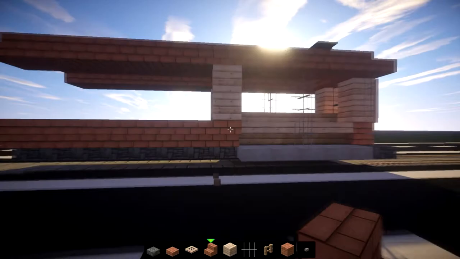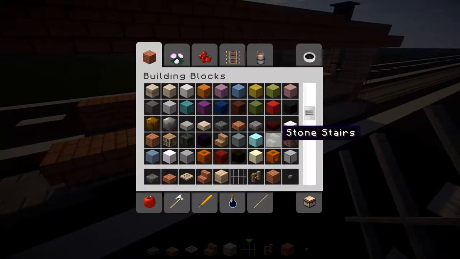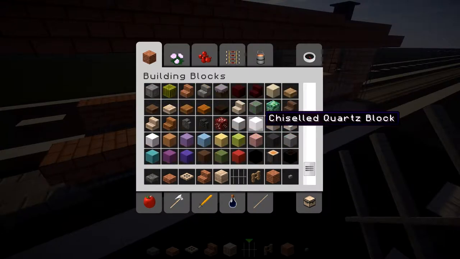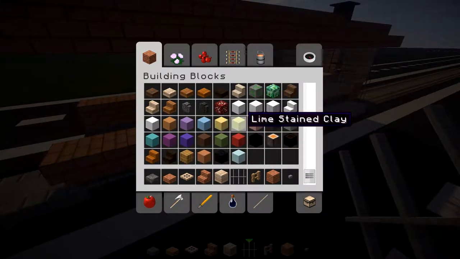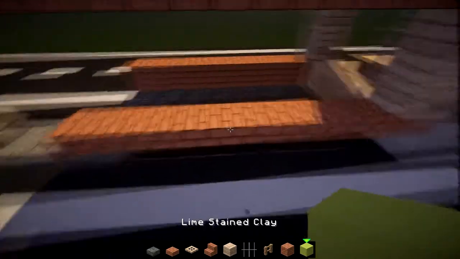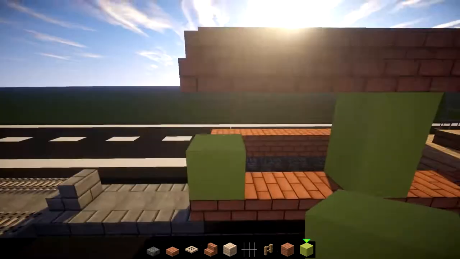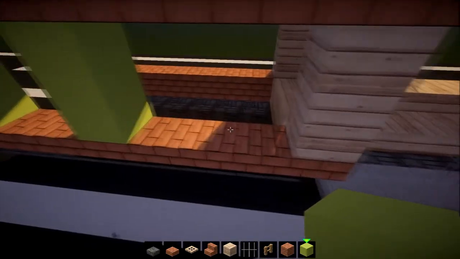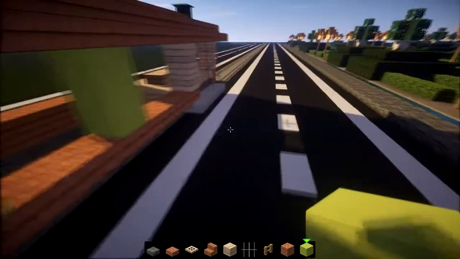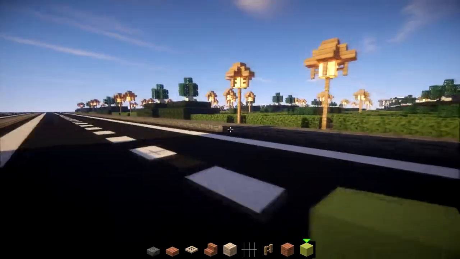So let us finish this here. We wanted the green one, light, not the wool, because wool has texture. Let's try the lime stained clay. If we don't like it, we can, of course, change it. Uno, dos. So we have three and two. I don't want to go back and take a look. That's annoying. We have to. We have to.